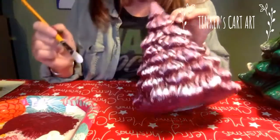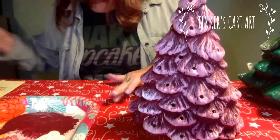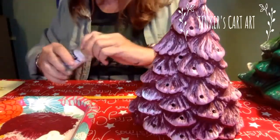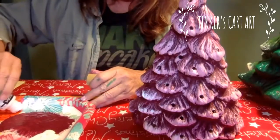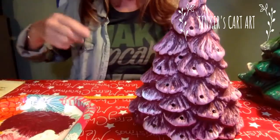This is still a little wet, but you're going to get the idea. I would do all those little tips, let it dry, and put it on even a little heavier. You can almost just blob the paint on a little bit if you want to give it some texture.